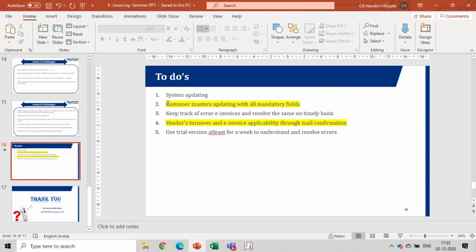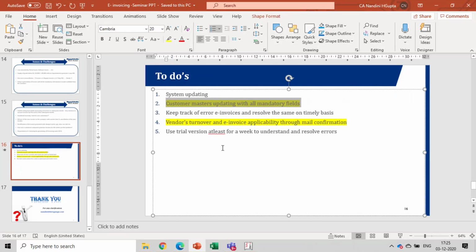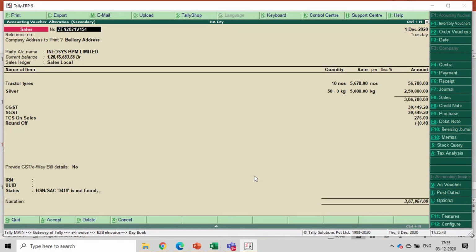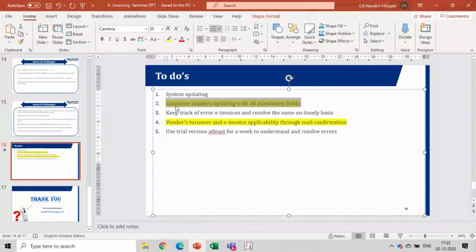Lastly, let us go to the important to-dos. One is the customer master files, which has all the mandatory fields. Dhruv has already stated that certain mandatory fields are there, without which invoicing cannot be uploaded. Say in one of the cases here, the HSN is an error. So until that HSN has been rectified, I cannot do any invoicing. The status is going to be an error itself. So like that, the customer master also becomes very important here.